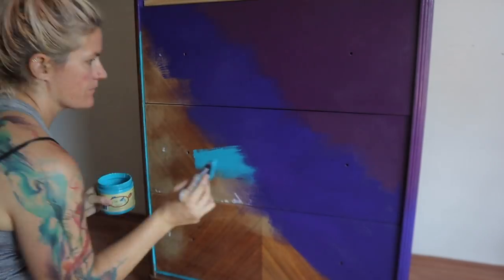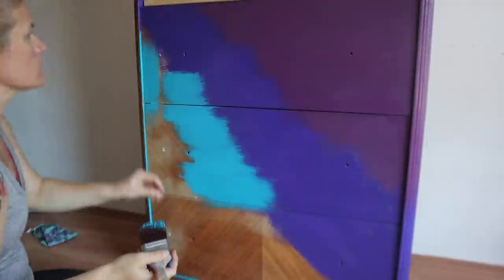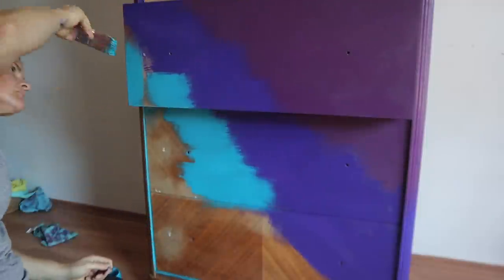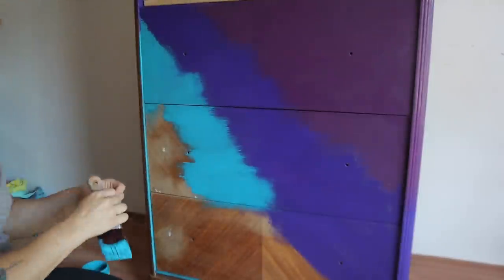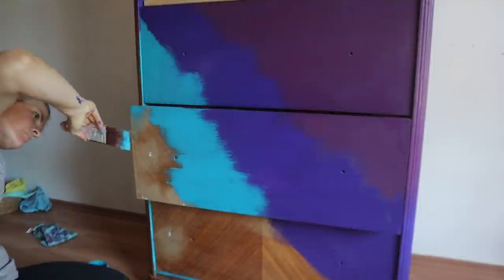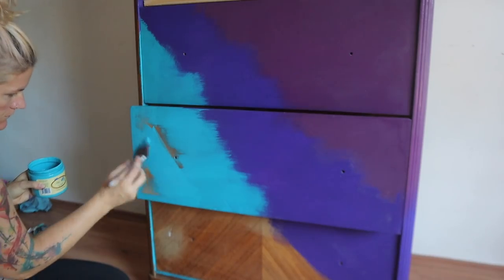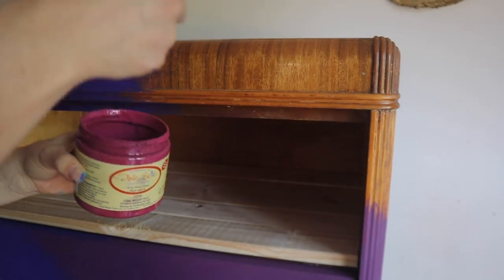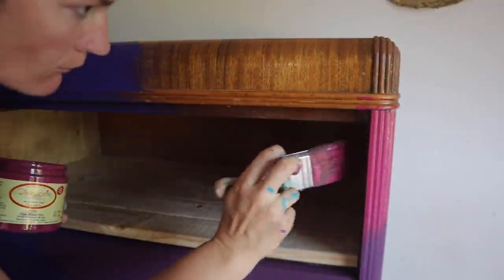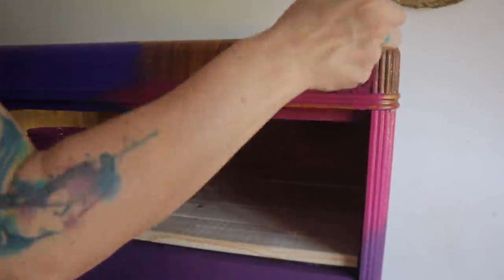So my client's daughter, her favorite colors are teals and purples, and they just gave me free rein to do this. Her only request was these colors, and that really wasn't a hard request. And then the hardware. She really liked that dowel hardware that I made with the other piece, so that is why we did the dowel hardware on this piece. But I went a little bit bigger with the dowels on this, and I think it turned out really cute. So I also used Plum Crazy on here, and that went to the very top corner and on the top of this piece, and then I also did random areas on the sides as well.